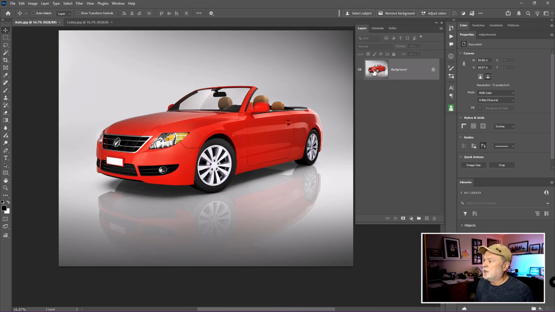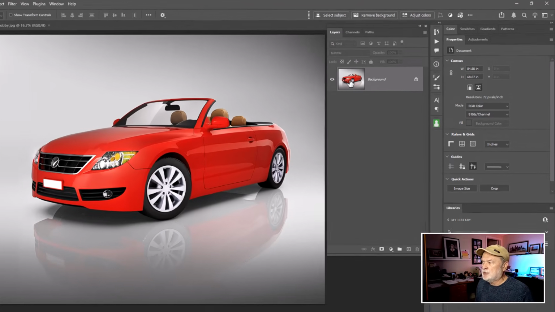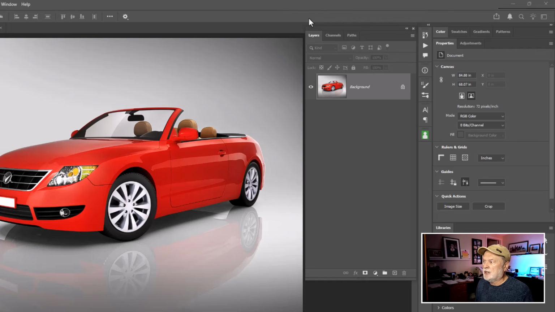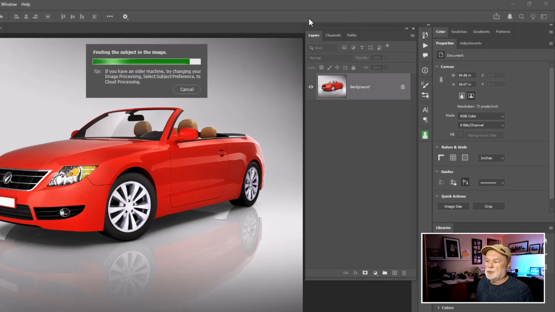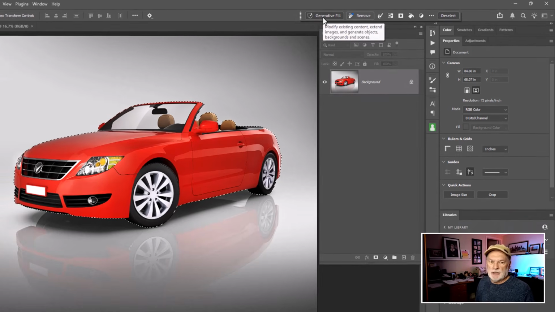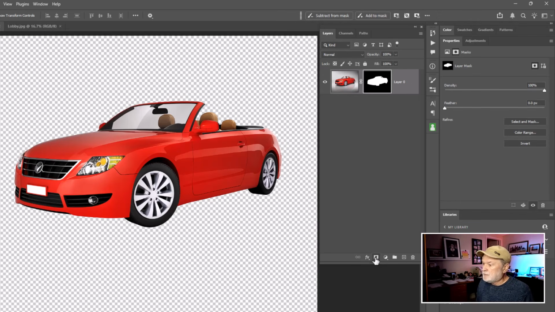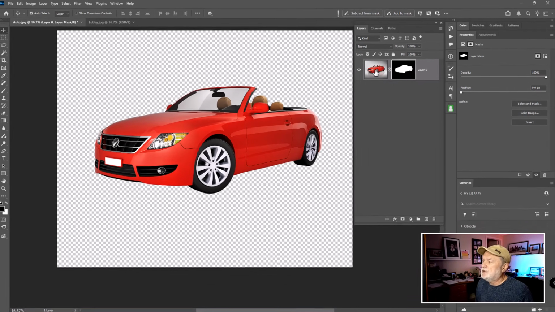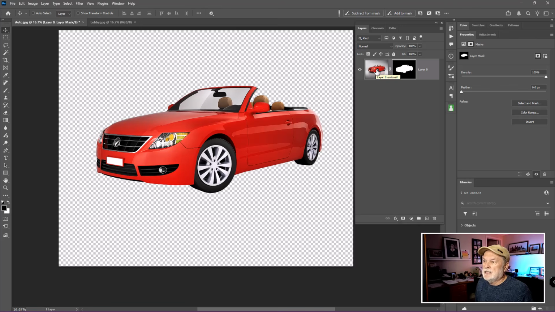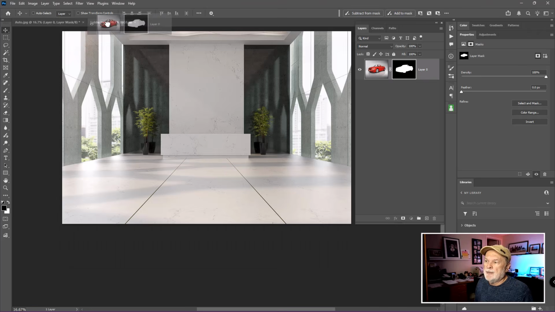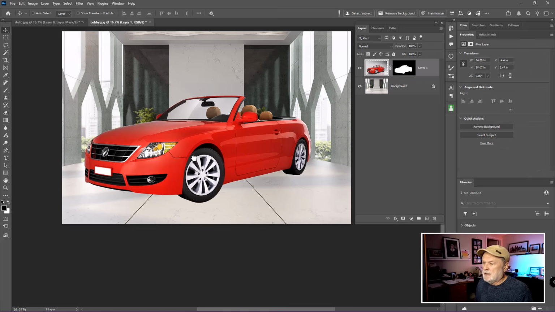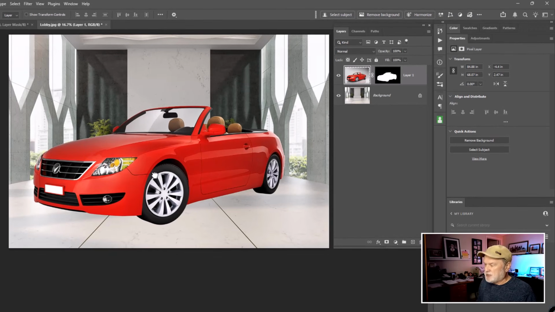Okay, with this layer selected, I'm just going to choose Select Subject and let it do its thing, which really amazes me, the accuracy of the selection tool we now have built into Photoshop. I'm going to add a mask, so I'll click on the mask feature at the bottom. That cuts it right out. Then I'll take this layer, click and drag it over to the lobby image, and drop it right in. Now it comes in really big, so I'm just going to resize this.